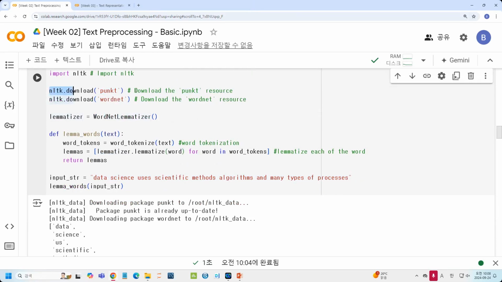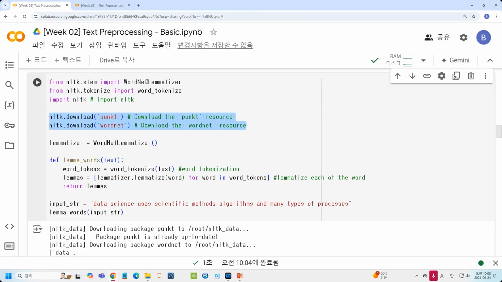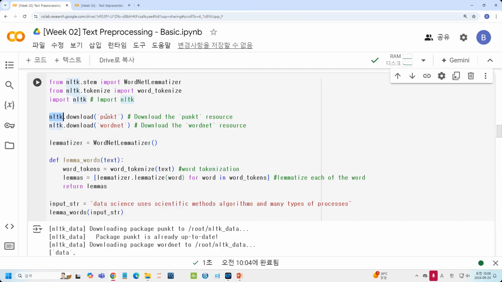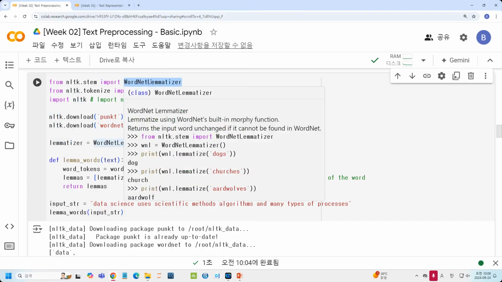Because we are using the WordNet lemmatizer, it is necessary to download some resources. In NLTK there are so many resources, for example Punkt, which is one of the resources, and WordNet is also one of them. If you use some libraries, you need to consider which resources you need to download.